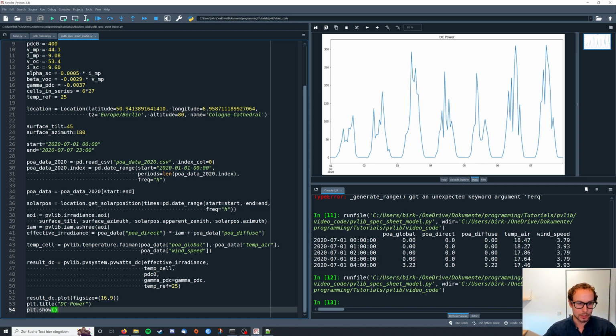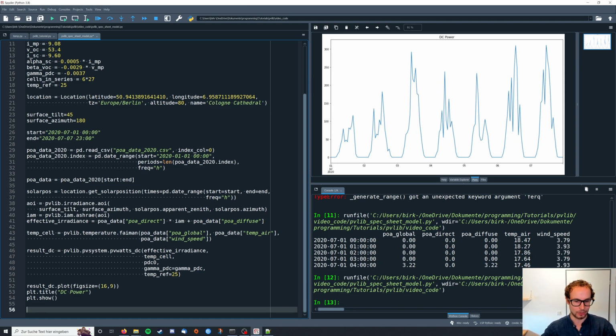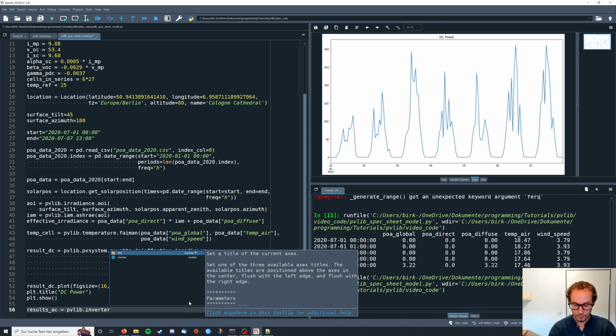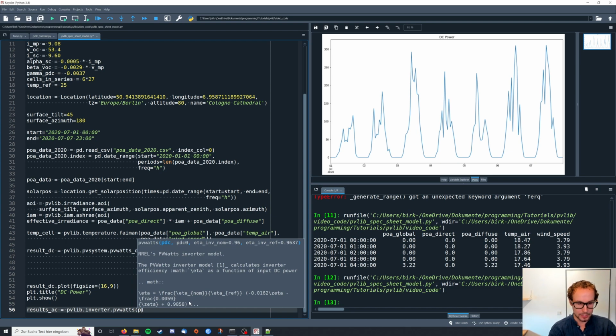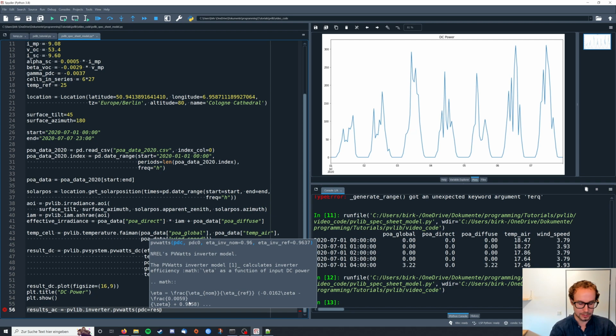This is our DC output, but of course we want to have the AC output in the end after the inverter. So we're going to use also a simple PVWatts model for the inverter. So the results on the AC side are going to be pvlib.inverter.pvwatts, PDC equals result.